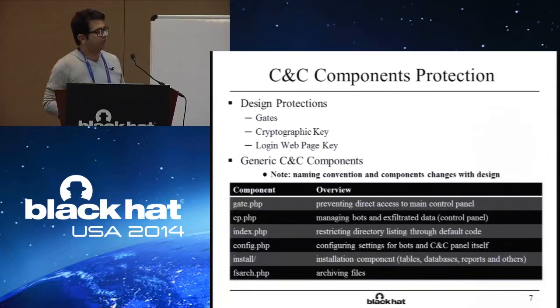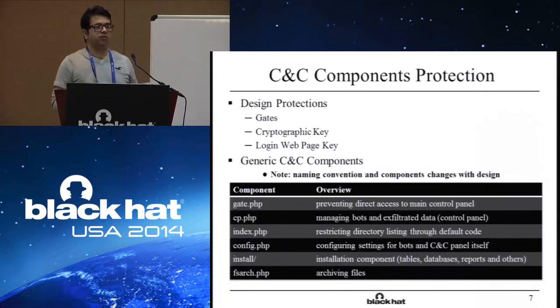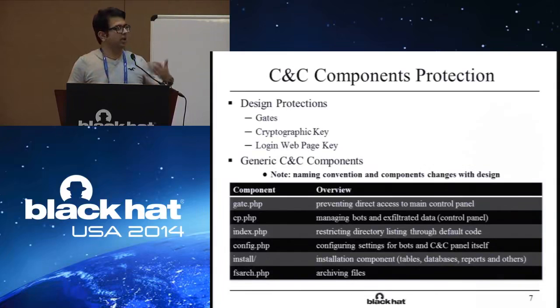They have cryptographic keys like RC4 authentication keys. If you know that key, if you reverse engineer or perform reverse malware analysis and you're able to capture the key, then you have complete control of the CNC panel, because this key allows you to write or read any operations on the CNC server.